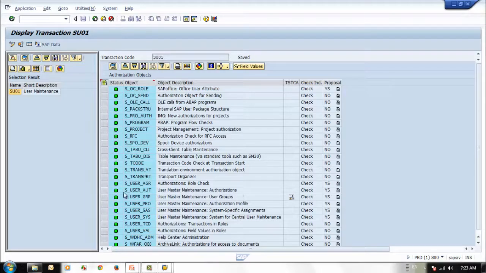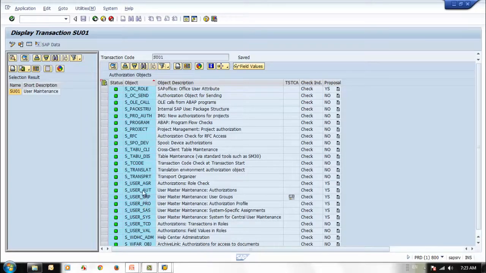That means this object controls what kind of authorization you can assign in user master using SU01. The next object is, for example, S_USER_GRP, user master maintenance user groups. It means using this authorization object you can control some specific user groups.